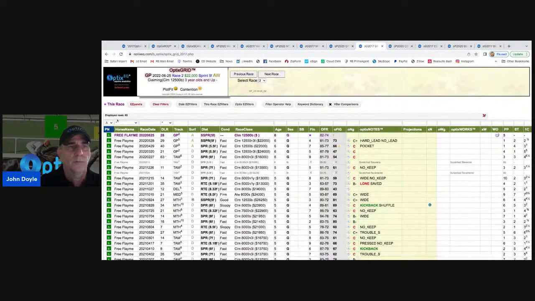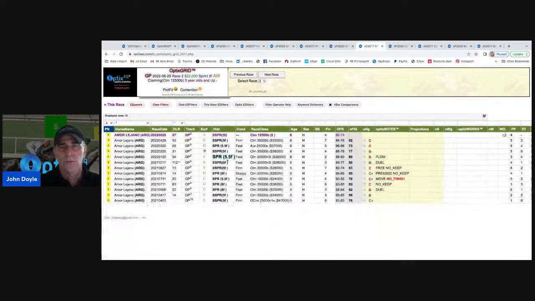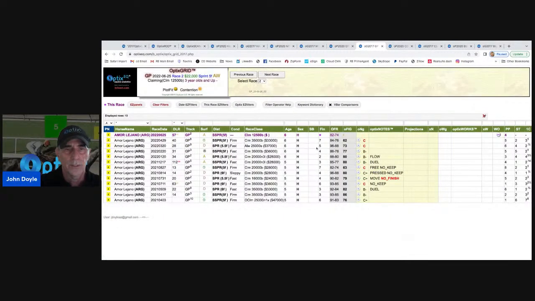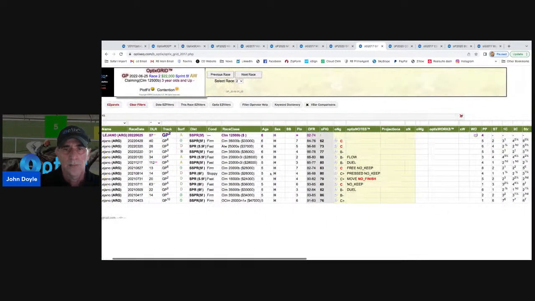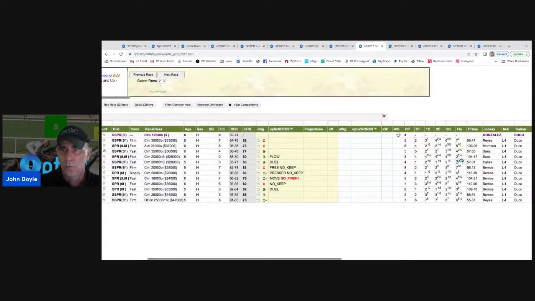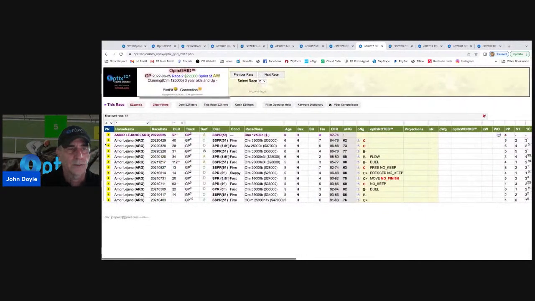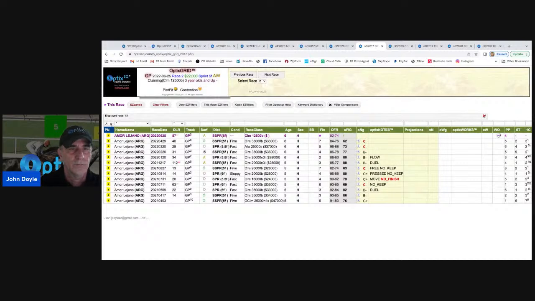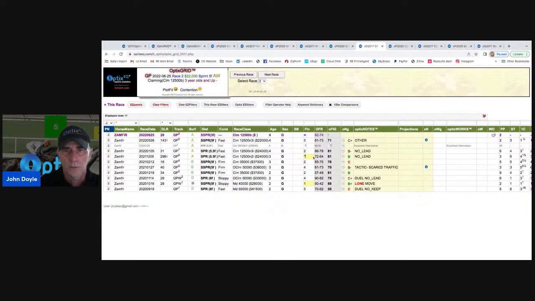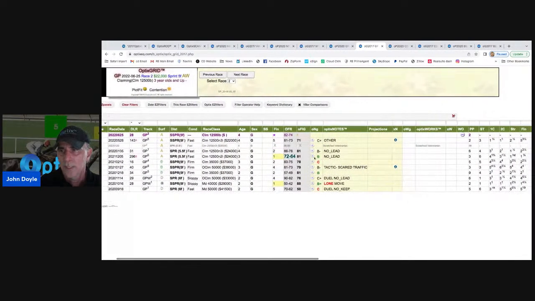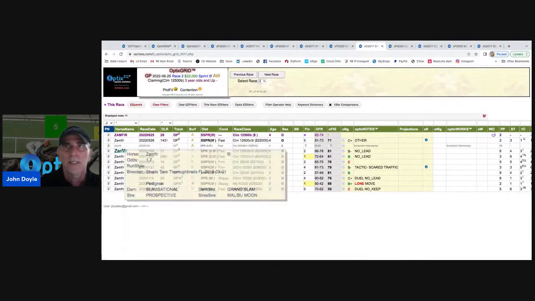Let's see. One thing I like to look at is how these horses kind of run when they run a good race. You know, how do they run it? I'm looking at the 4. Kind of come off the pace a little bit, which is a good thing in this race. Let's look at the 2. Can he come off the pace a little bit? He runs a good race. Yeah, a little bit, I guess. I think he likes to be a little bit closer. Yeah, for me, it's the 4.